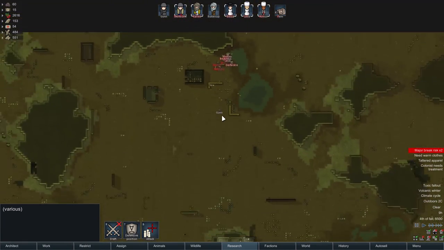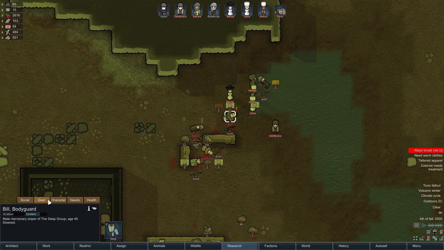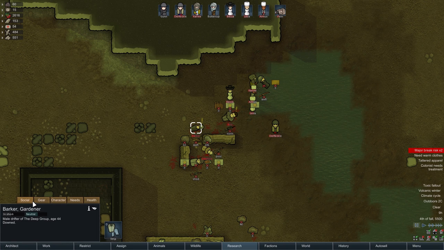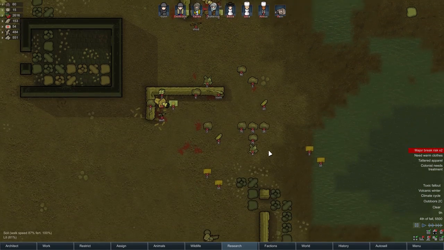Okay, everyone is undrafted. Unfortunately, we do not have any room for you. So, now the problem here is that I could field execute, but I strongly suspect that my colonists would be very unhappy. Optimist, very neurotic. You're actually really good. Trigger happy. Barker. Pessimist, lazy, very neurotic. We don't want you at all.